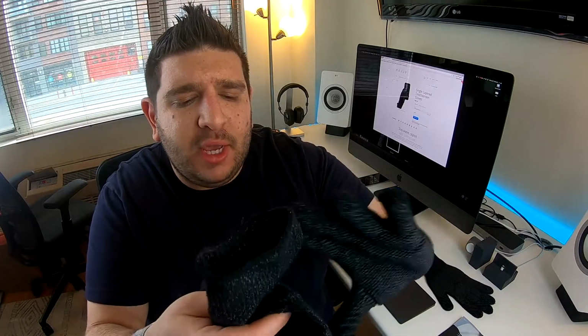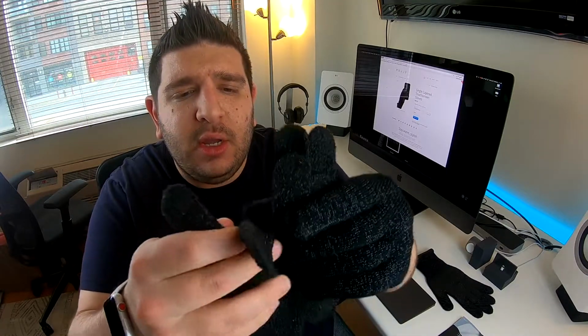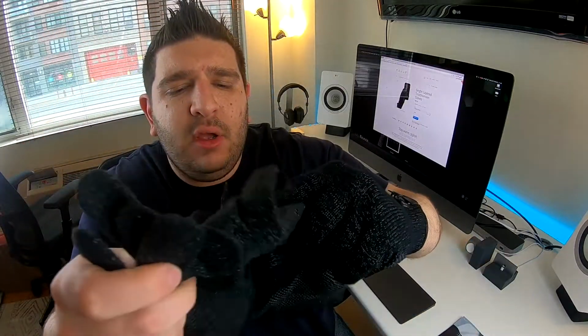Just as a comparison though, these are previous touchscreen gloves that I owned, that I bought myself through a company called A Gloves, which is no longer in business anymore. But if you just compare the quality of the glove here, not just the quality, but the thickness and how it feels, just look. These don't even work anymore, really. All the silver essentially that allows you to touch the screen has kind of faded and worn off.